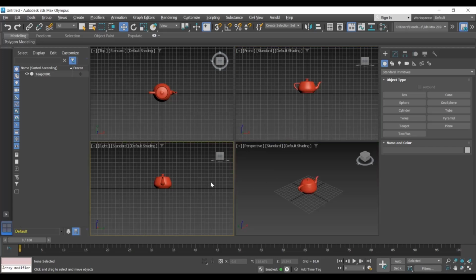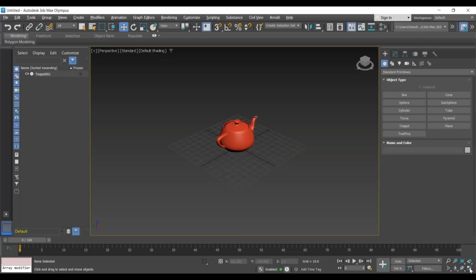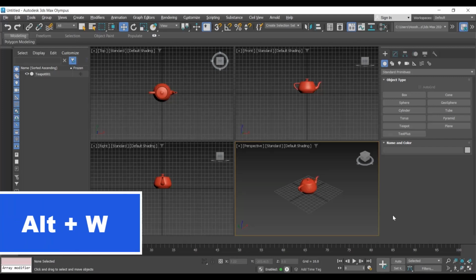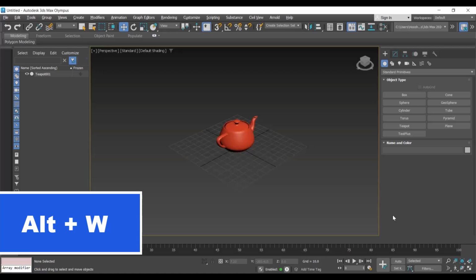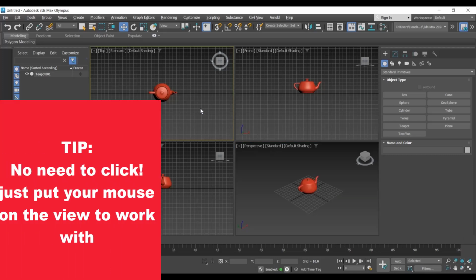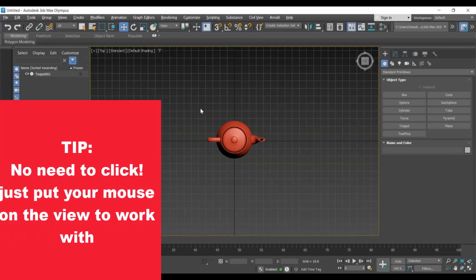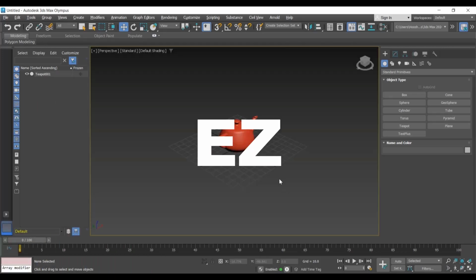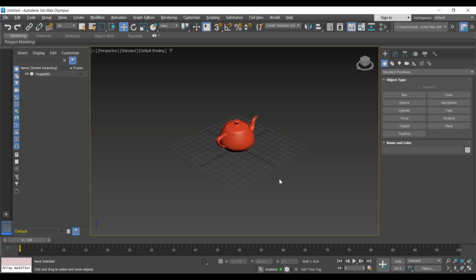What if we want to have one big window that covers the entire scene? It's very simple. Choose your scene and click on this button. And if you wanted to make it smaller, click on it again. And if you'd like, you can be like a professional and use the shortcut, which is Alt W. If you push Alt W, you can make it bigger, and if you do it again, you can make it smaller. And if you hover your mouse over any of these views, you can make that specific view bigger and smaller. See? Easy.